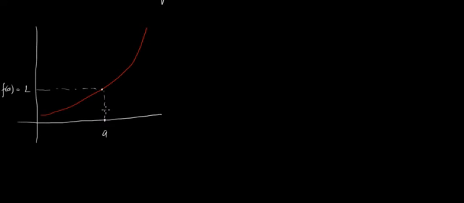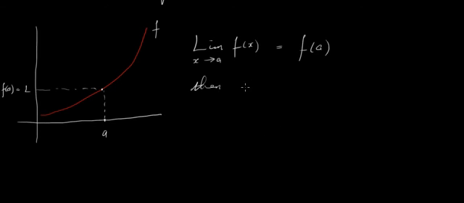Now if the limit of our function, this is our function f here, as x approaches a is equal to f of a, then the function is continuous. Then f is continuous at a. So in other words, if you get the limit of the function approaching a from the left hand side and the right hand side, and it's equal to L, and you also put a into your function and you also get L, then the function is continuous at a. So there are no gaps here. Okay, let's have a look at the next one.